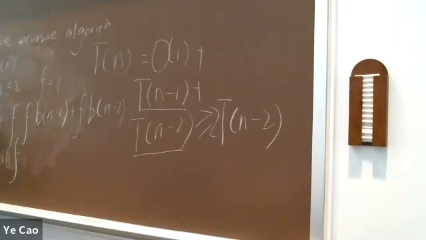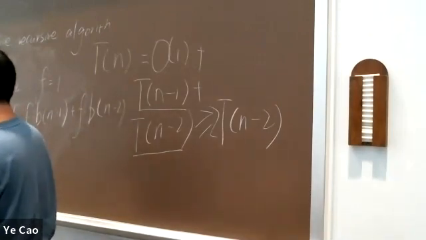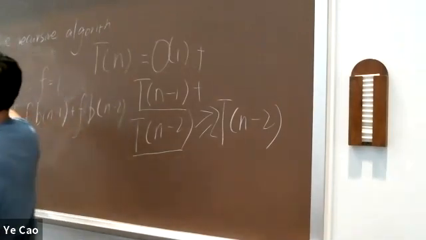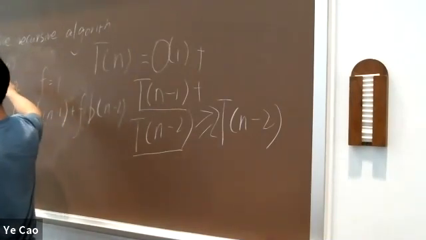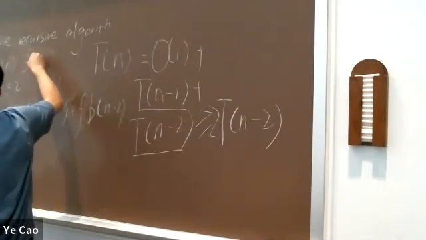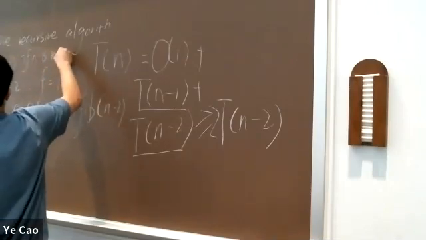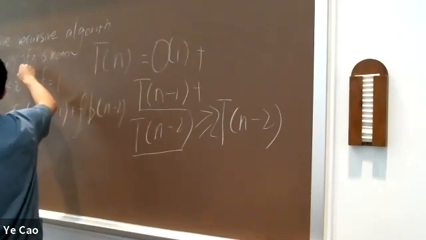And as you can imagine, as this tree grows, a lot of things actually overlap. So a lot of computation was actually done twice or three times. So the most direct way to improve this algorithm would be using a memo table. I just need to add one line to make this a lot better, which is that I want to add before this n minus 2 equals 1, I want to add before this line that if n is in the memo, then I just simply return memo n.